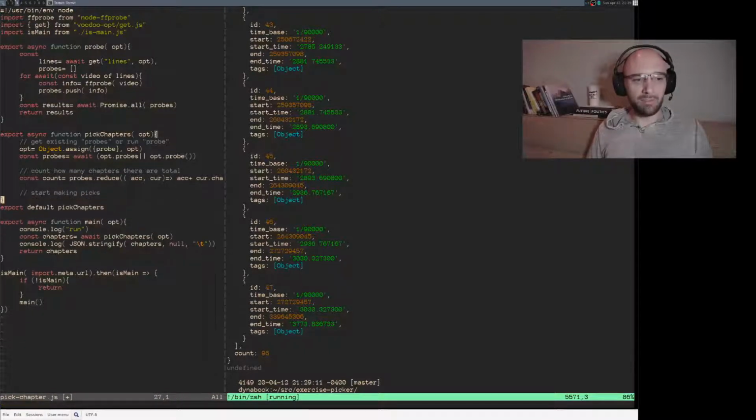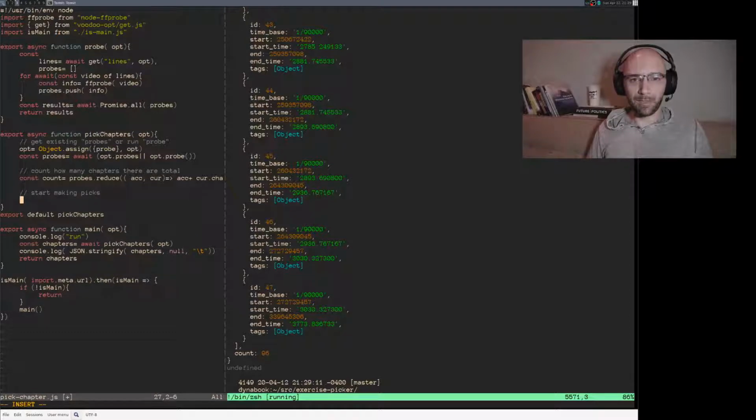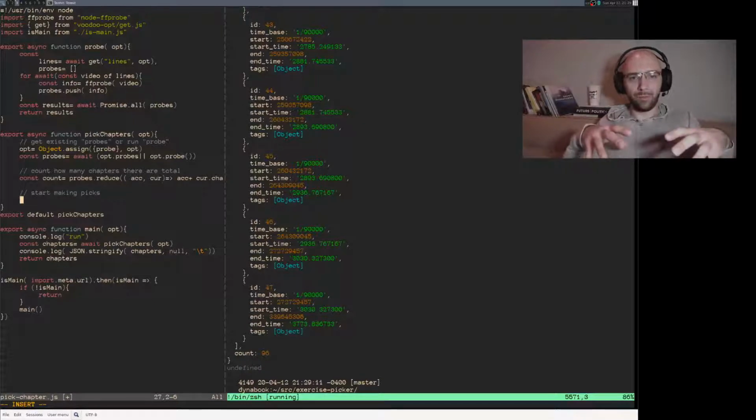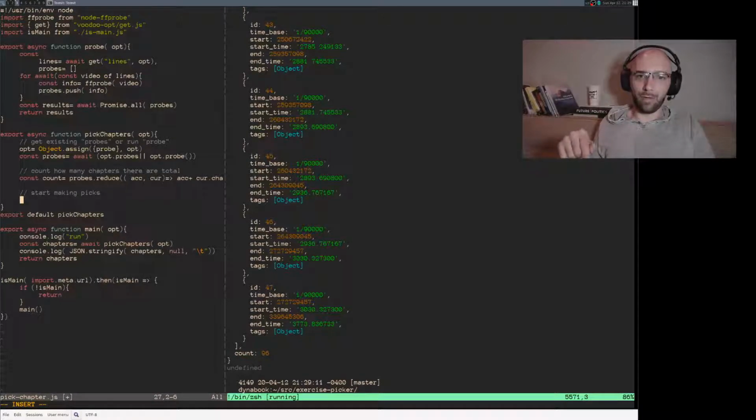And we're just going to take the same chapter, same tactic. Is that what I want to do? Part of me really wants to make a pick be like: pick a random video, and then from that random video, pick a random chapter. That's what a random pick is, rather than laying out all the chapters and picking random chapters out of the total list of chapters.